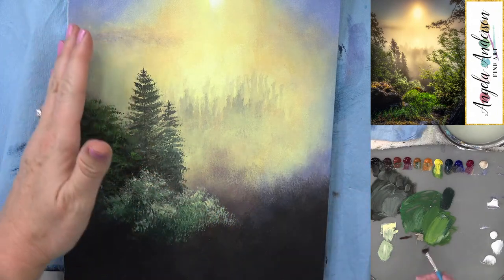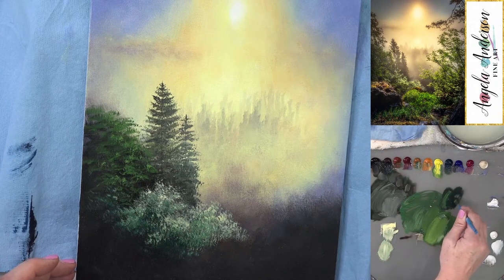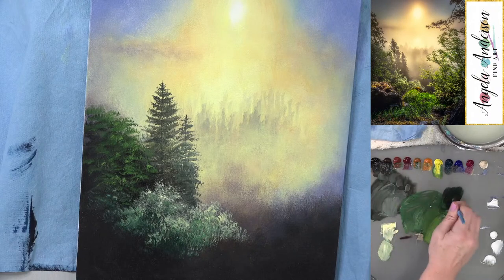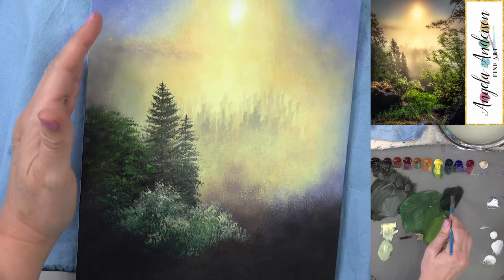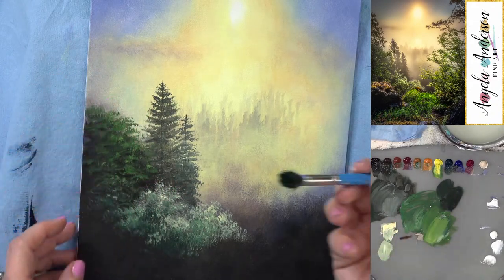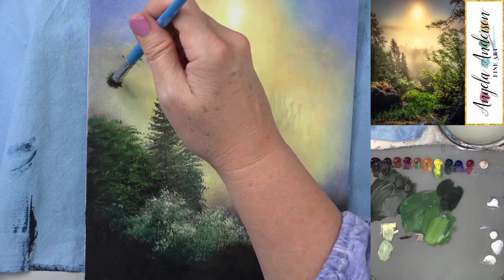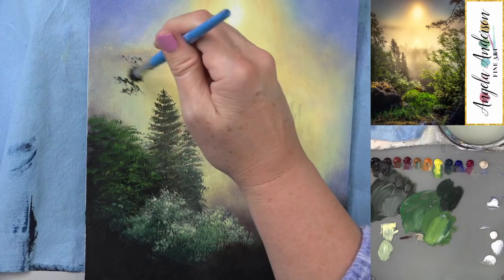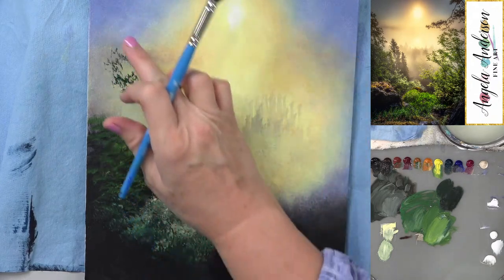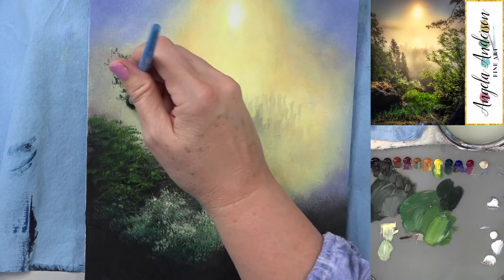Actually, let me go ahead and do this tree that's up here while I've got all of this out on this side. I'm gonna use that burnt umber and black. And this is really dark. This is darker than here. So going a little bit darker. And I'm gonna go ahead and just use this brush and dab in my tree that's over here. It's coming out to about right here. It's kind of filling up this space slightly, and it's reaching out towards that pine tree, but not quite touching it.